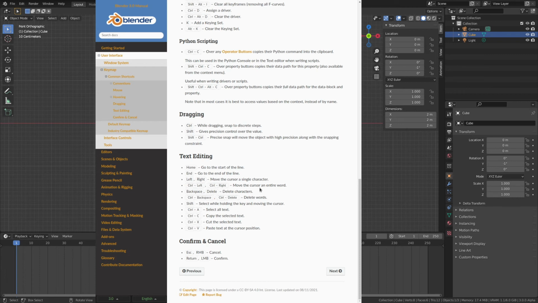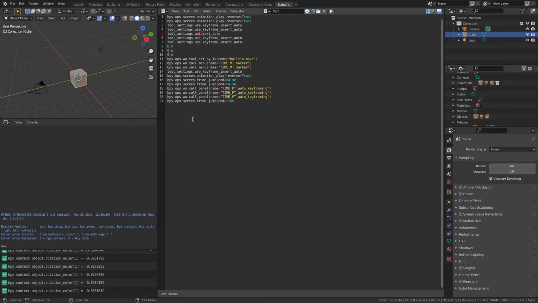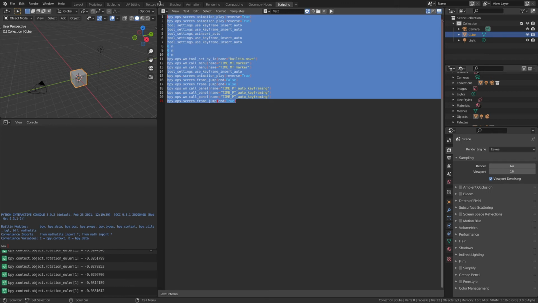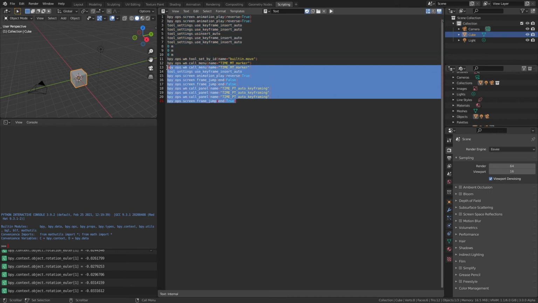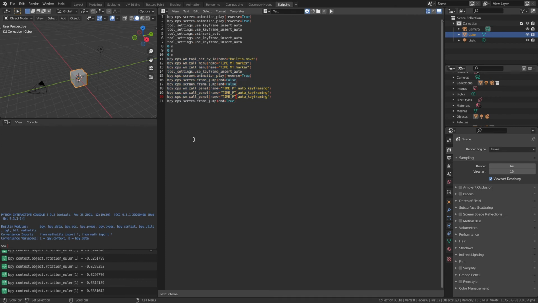Backspace is backspace, delete, both pretty much the same thing. Let's just go through all of the text editing in case you're not familiar with it. It's somewhat similar to a word processor, but it's actually just a little different. Arrow keys move you about. The home key takes you to the front of the line. End key takes you to the end. Holding down control jumps words, and like in this case, see how the words are separated by the underscore? It'll jump the whole thing.